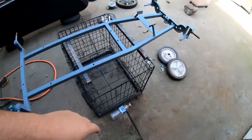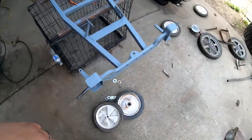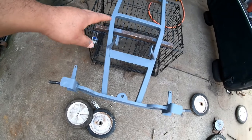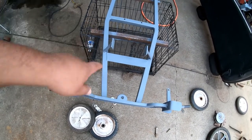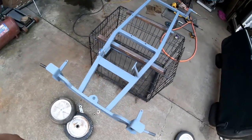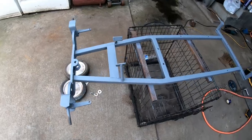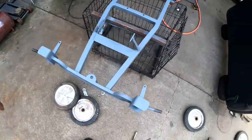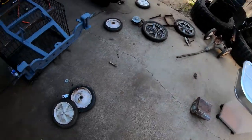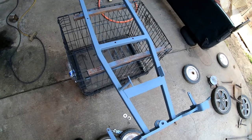I wasn't originally wanting to do this in chrome, to be honest with you guys. The original thought was a white tub with a purple frame or black frame. So now that I'm doing the purple tub, it kind of throws off what I wanted to do. I'm not really sure what route I'm going to go with, guys. When I tune you guys back in, I'm going to start spraying that. It should be about 10, 15 minutes, and by then I'm pretty sure I've decided what to do with this. So stick around.